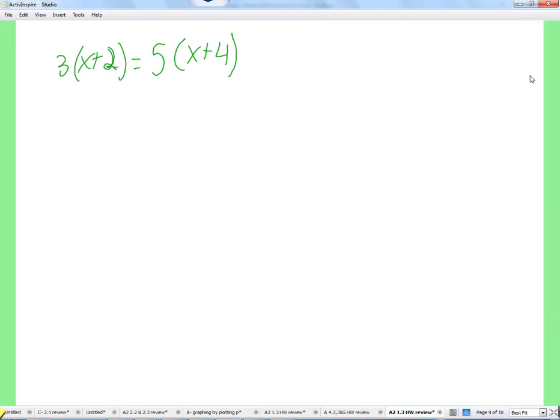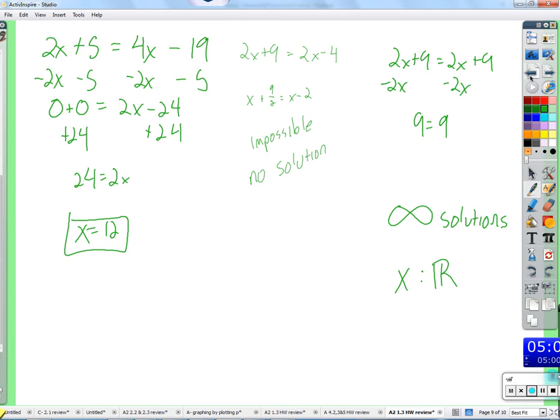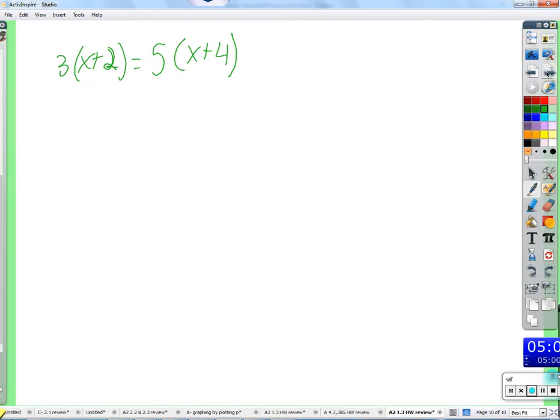Alright, so we just got past a situation where we got variables on both sides and we just collect like terms and everything's great. But now something's in our way. How do we rectify the situation? How do we make this equation look kind of like the previous equation? You take the numbers outside of the parentheses and distribute it through the parentheses. You should distribute it to that second number as well. Yeah. 3x plus 6 equals 5x plus 4.